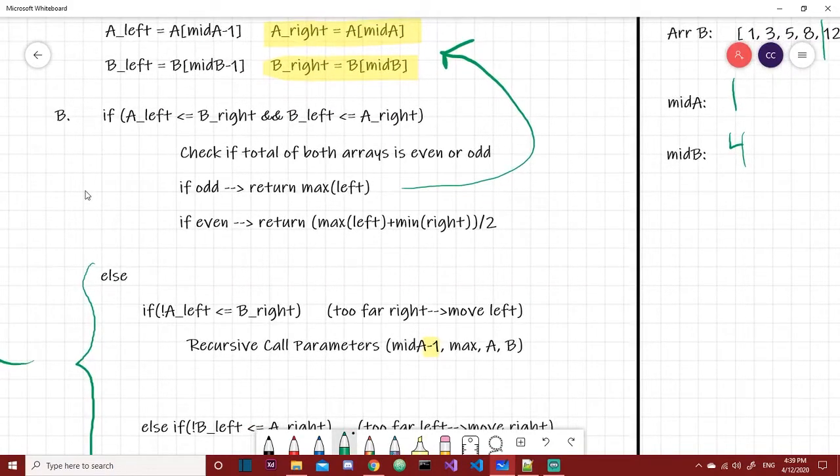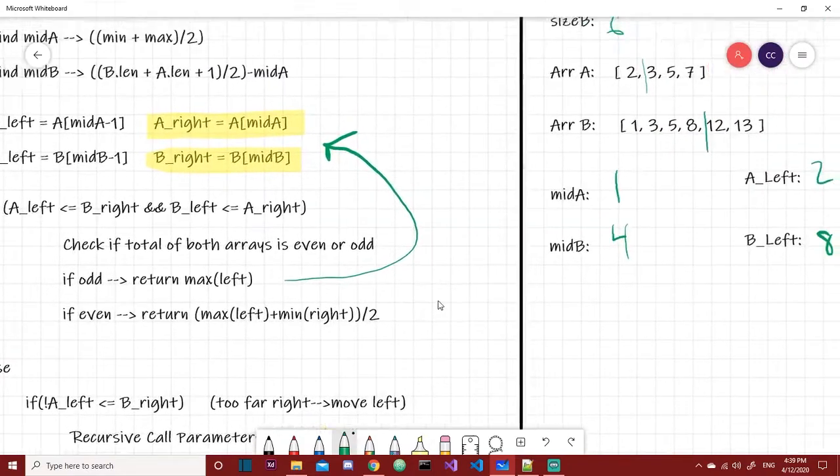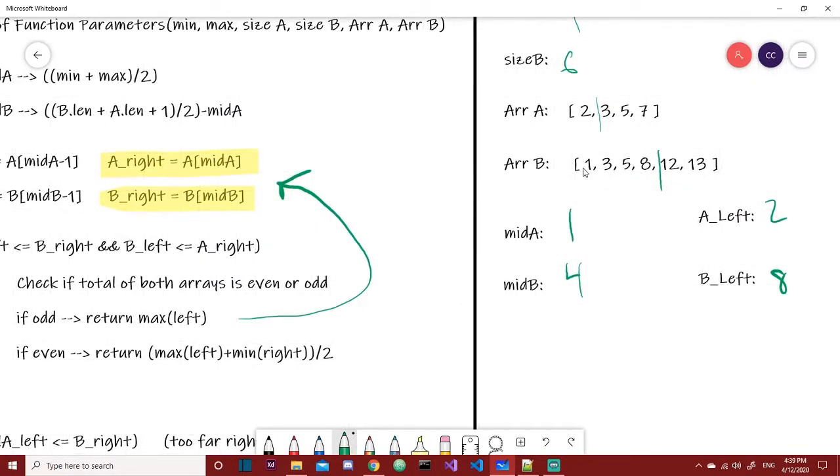Moving on to step B, we're going to check if all the integers on the left are less than those on the right. And if so, then we found the 4 integers that are in the very middle if we were to combine these two arrays.